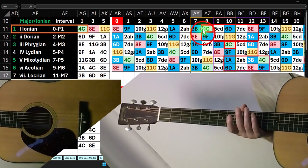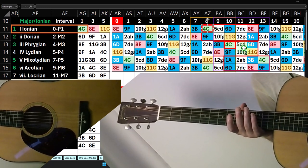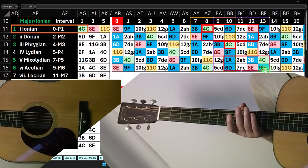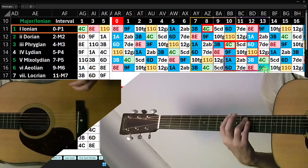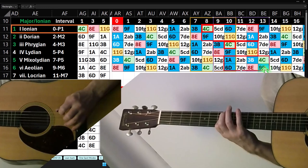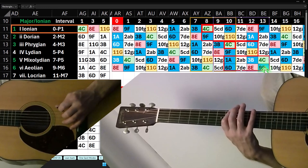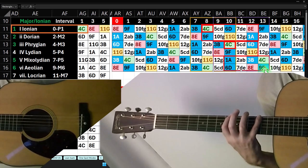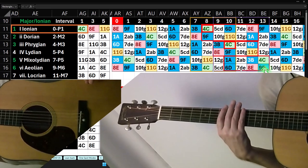Now notice that this shape is gonna be in the red, and I'm looking at it in the key of C now, and notice it's shifting up. So this is the thing that's gonna be different. Now the benefit here, especially when you're in the major key, is you can reach up to that third up here instead of having to go back here to the third. And so that is very useful to see that way, even if you're still gonna go back to your normal box, just to realize you can reach up to the third this way, because that's quite useful.